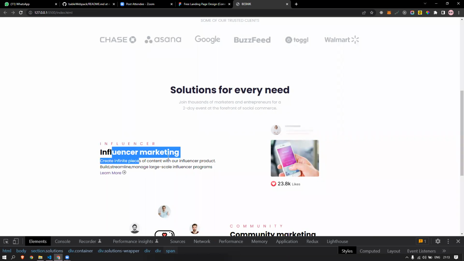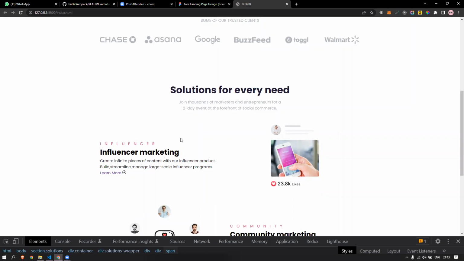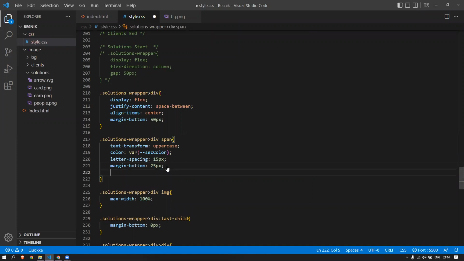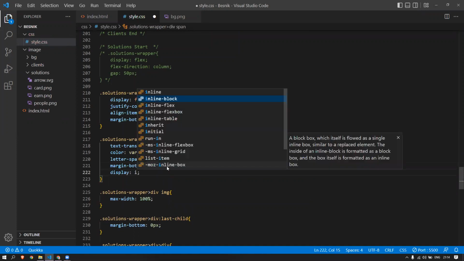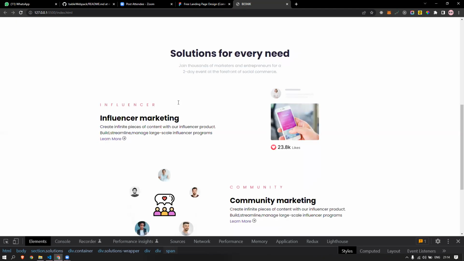So I'm just going to create a margin bottom of 25 pixel. So the margin is not working. Why is the margin not working on the span? It is inline. Yeah. So we want to change this to display inline block, right? So good. So we are just changing this to inline block. So 25 pixel is, I think, a lot of space. So now this one is good.